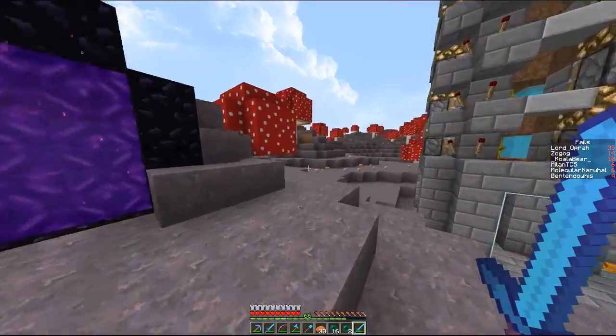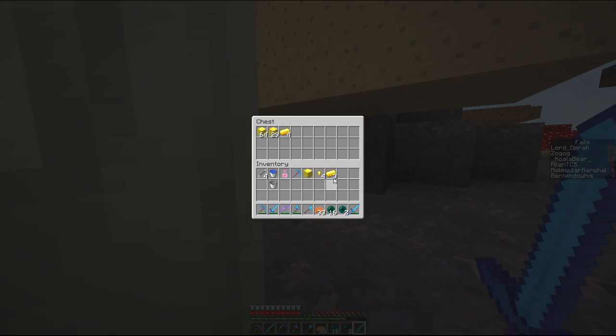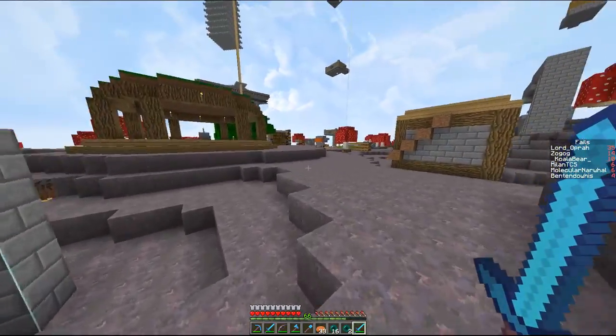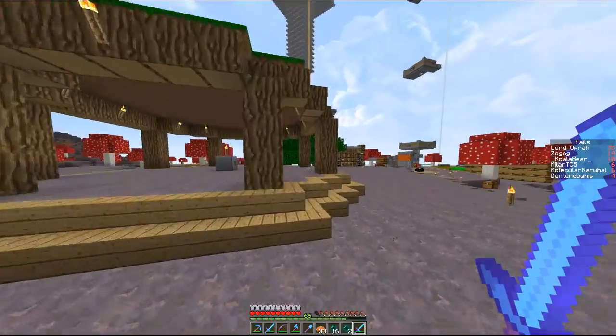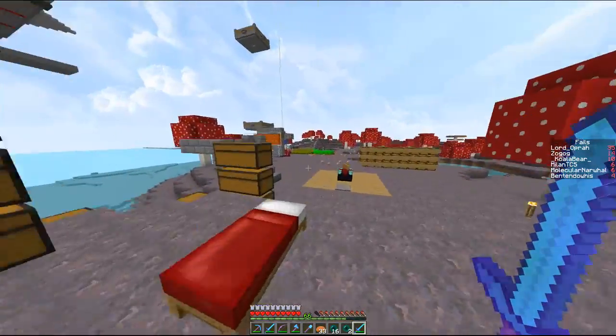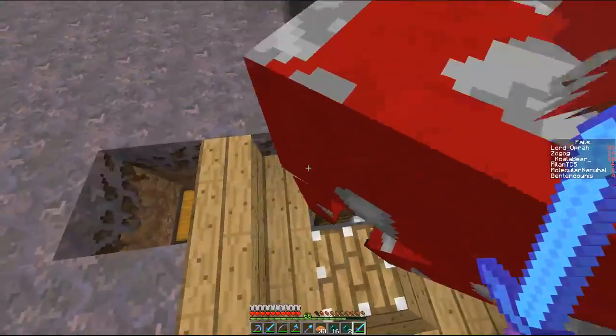Also, what am I doing? My stuff is over here. My secret stash, which obviously nobody knows about. Yeah, everybody knows about it, because I don't keep it a secret. 64.5 blocks, or a stack and a half of blocks of gold, pretty much. It's a lot. We'll be ending in just a little bit.